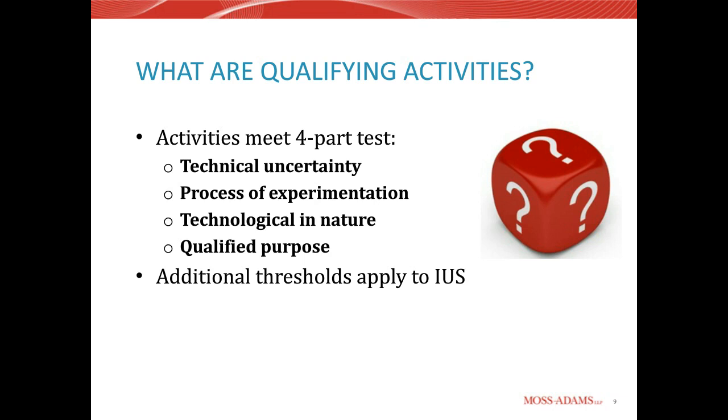And the R&D project must have a qualified purpose. What this means is it has to be a new or significantly improved product or process. It can't be a minor adaptation for a particular customer or just a simple change to something that already exists. There are also additional rules that apply to internal use software, which Ray will be covering a little bit later in the presentation.